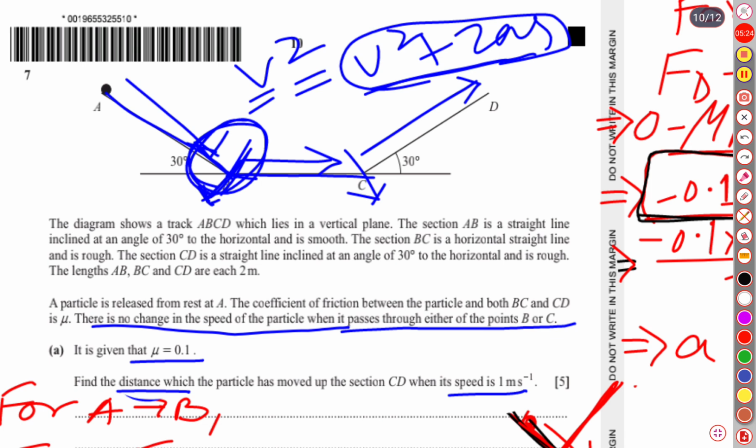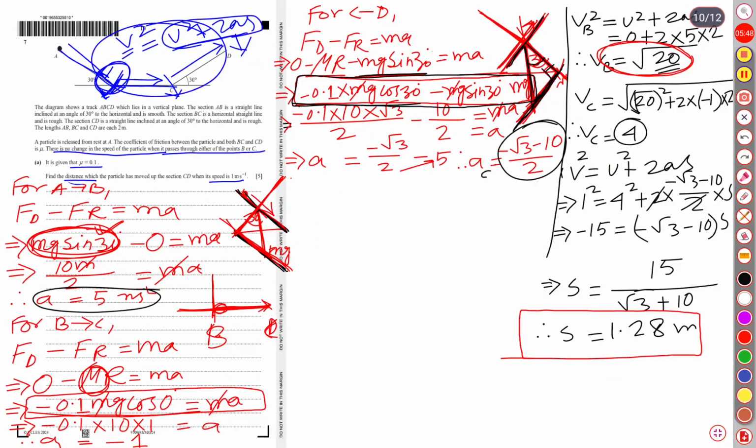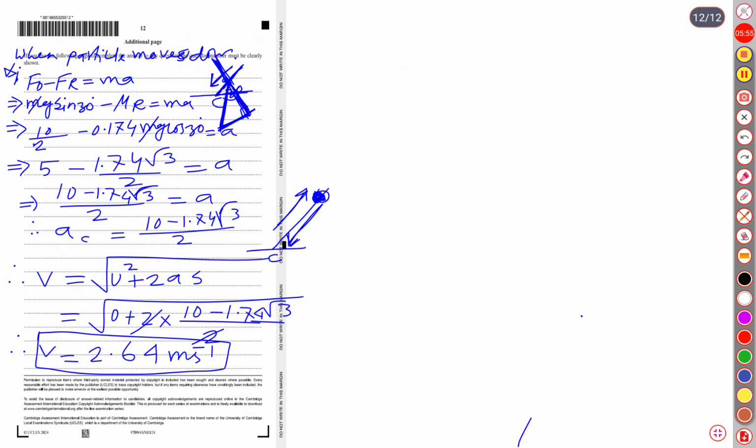Actually, everywhere we have applied the same concept, v square is equal to u square plus 2as, and we have got the acceleration. But we couldn't do all of them together because the nature of the surfaces was different. The first one was smooth, the second and third one were rough. That's why frictional forces acted there. I tried my level best to make you understand. This is what A is, and the next one is over here. This is what B is.